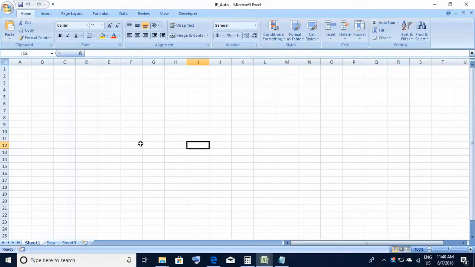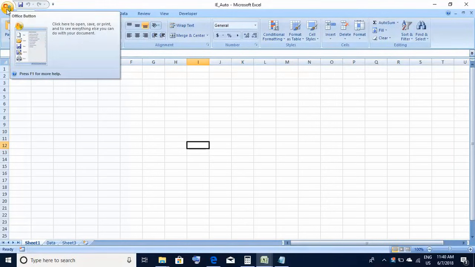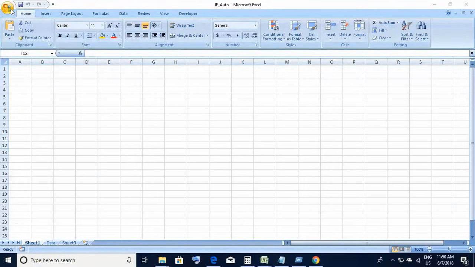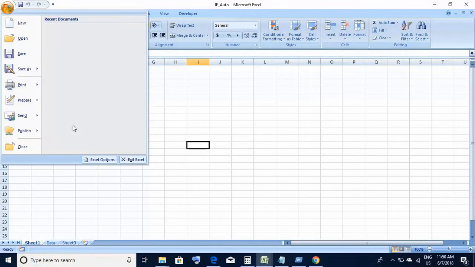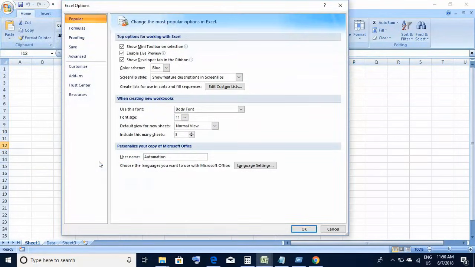This is my Excel file. Now a quick revision. If you are trying to use Excel macros, there are a few settings I had already shown in my previous video, but we'll do a quick revision. If you want to enable the macros on your Excel workbook, and you are using Microsoft Office 2007, which I am using, you have to click on this Office button icon on the top. Here you have to select the Excel options.